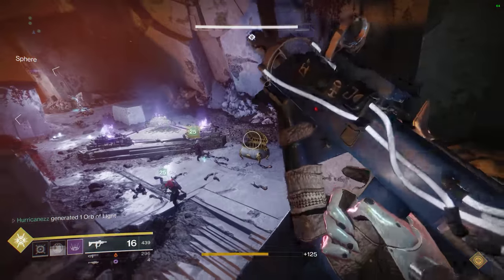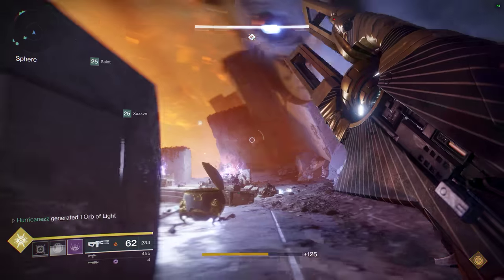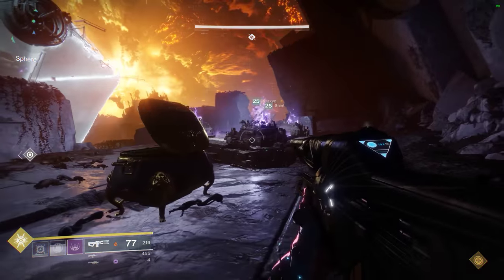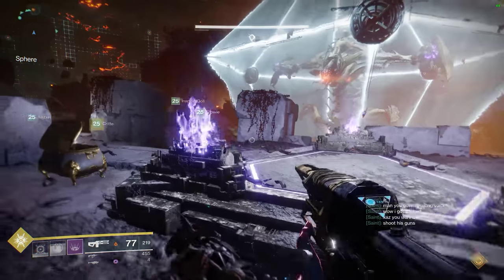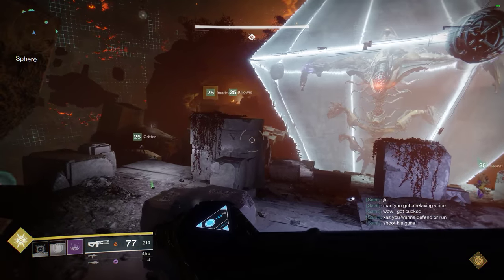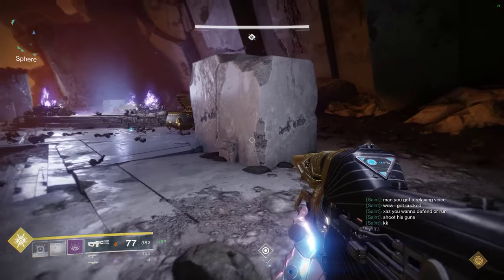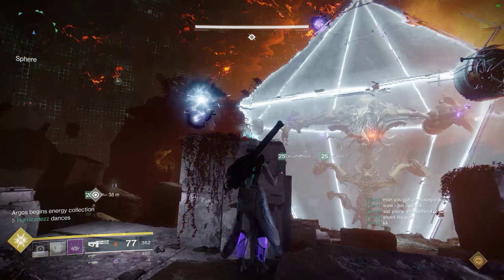Basically, we have four damage phases. We have to stagger them three times. So that side's done. We can't use those ones again. I already got his gun, Saint. I got it before it started. Just pick up that one.